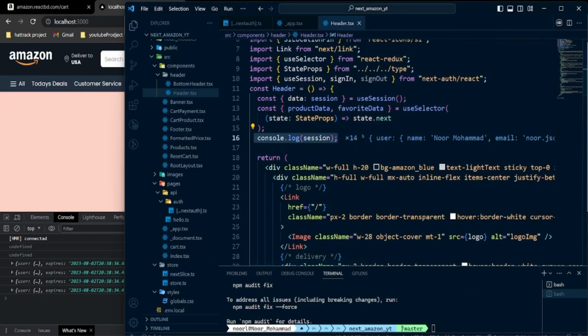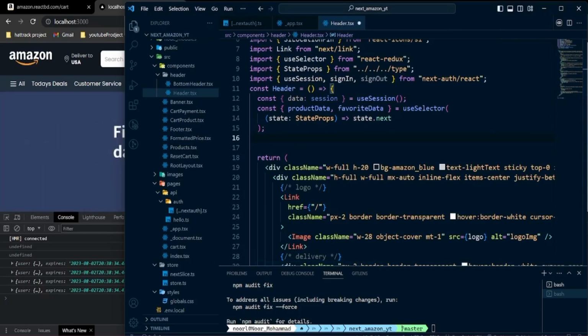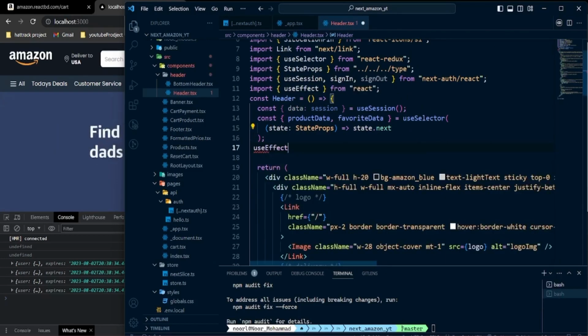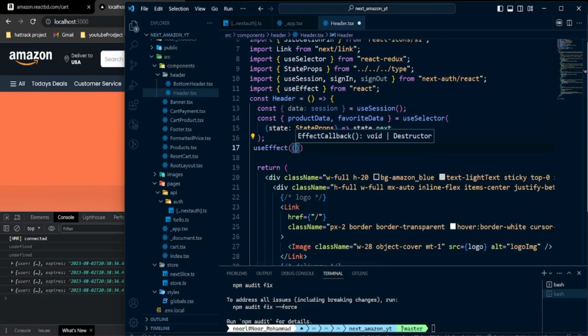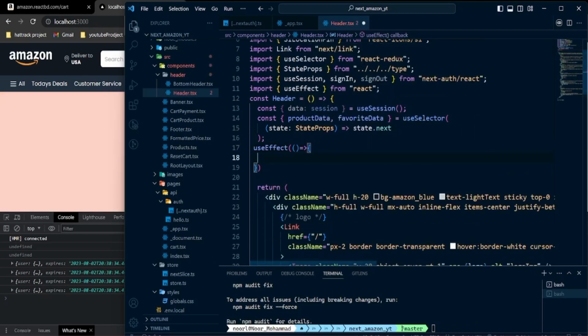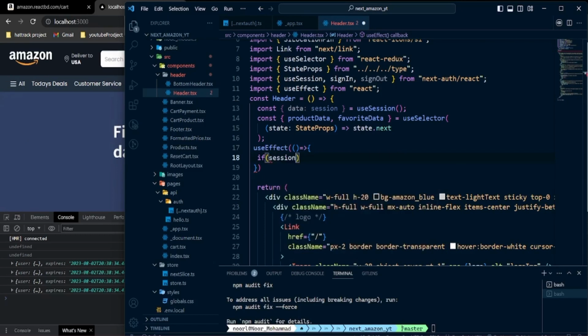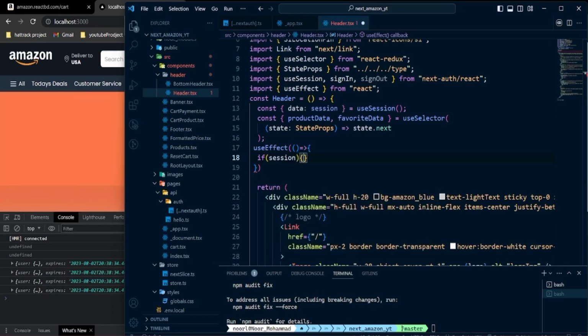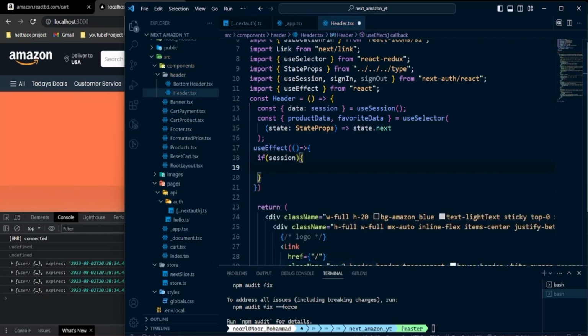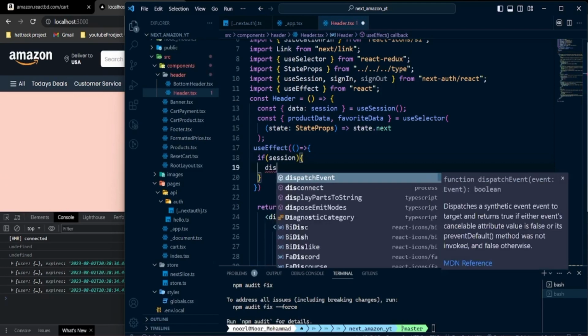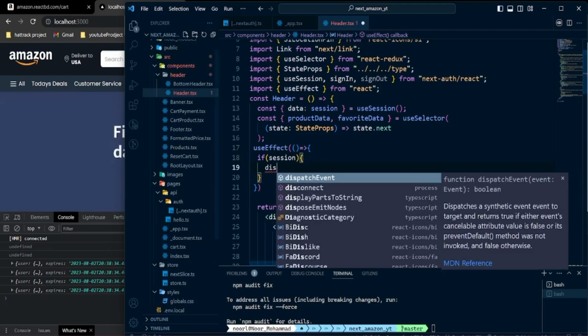And to catch that, what I'm going to do is make a use effect. And inside that use effect, I'm going to check if there is a session available, then I'm going to dispatch a method. Of course, I need to get the dispatch from there.